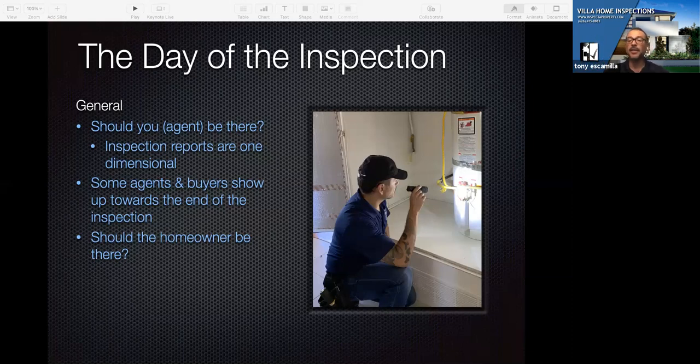And then at the end of the inspection, when I sit down to do my verbal summary and I point out to the buyer how Mr. Homeowner's electrical work was done incorrectly, Mr. Homeowner doesn't like it and gets very defensive, argumentative. In one case many, many years ago, everybody got thrown off the property. This really nice older man was going through, and he heard me talking to the buyer, pointing out defects, and I can see the steam coming out of his ears.